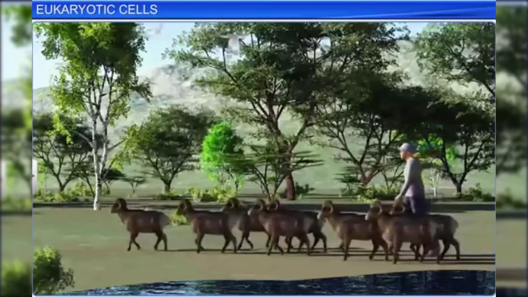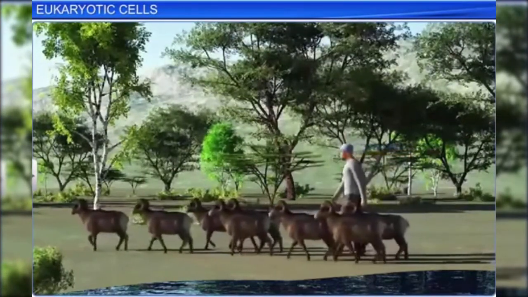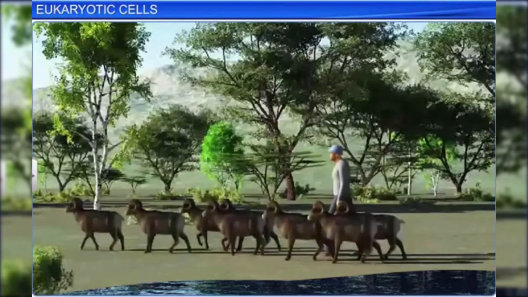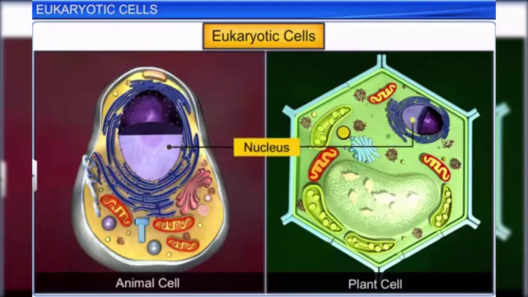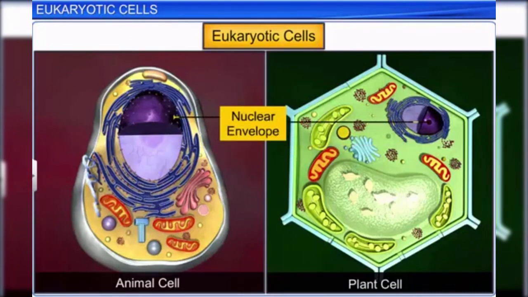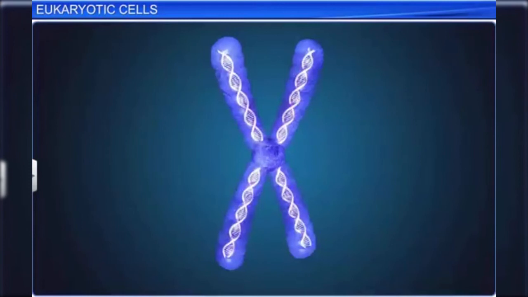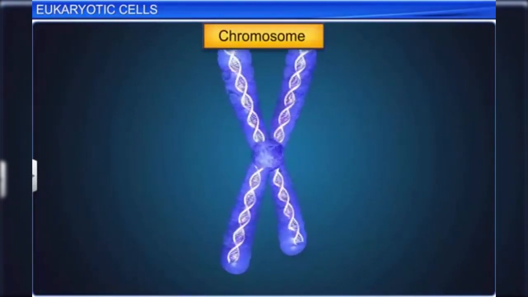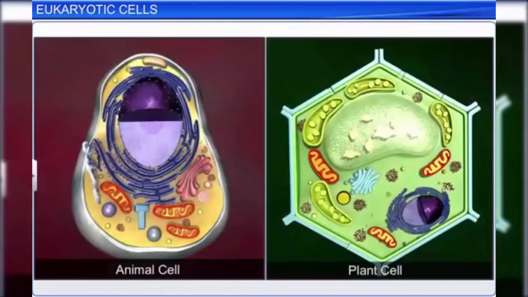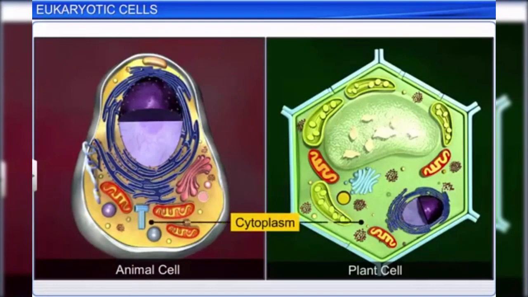Our Earth is home to diverse species of plants and animals. Yet, they all have a common structural unit, the eukaryotic cell, or a cell which possesses an organized nucleus surrounded by a nuclear envelope. This nucleus, containing chromosomes that carry the genetic code of the organism, is surrounded by cytoplasm, a semi-fluid matrix which makes up the volume of the cell.